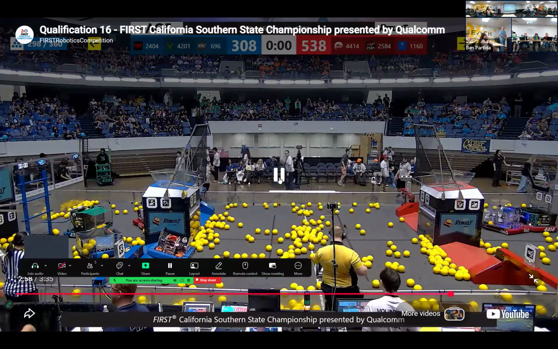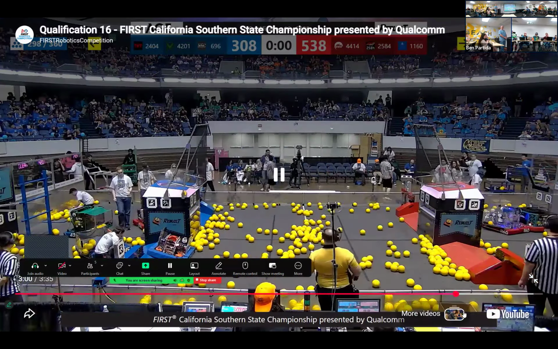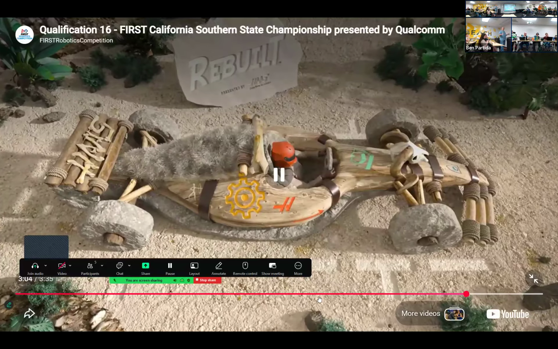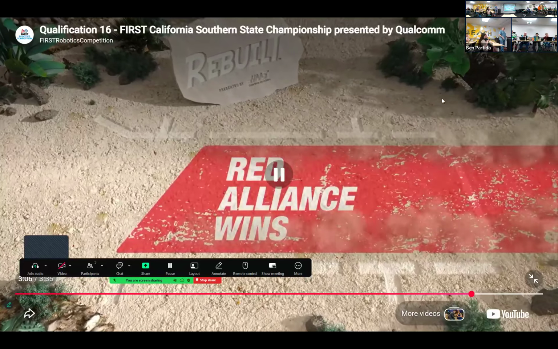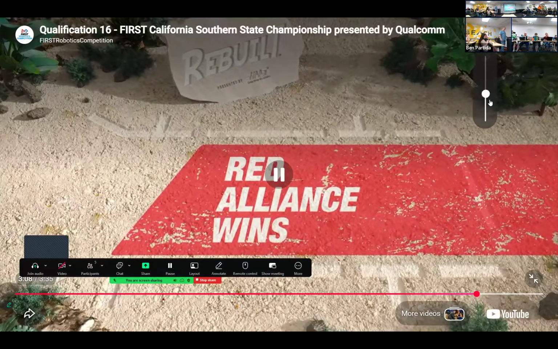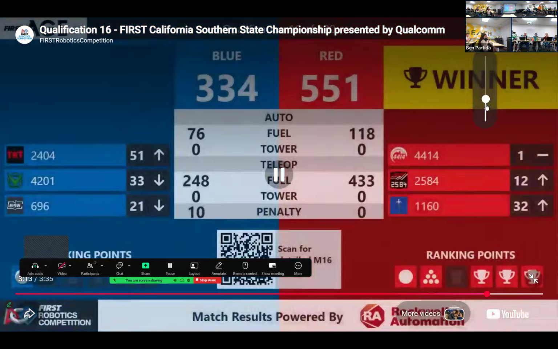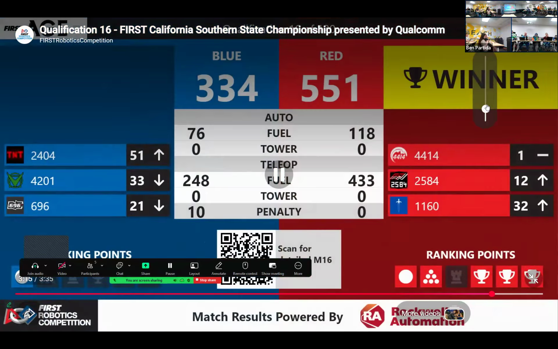Showing from both alliances in this match, but unfortunately only one of them can take the 3 ranking points for the win, and it will be our Red Alliance in this match. 551 points scored is going to net them 5 ranking points. High Tide jumping up into... The blue team got an extra 10 points.